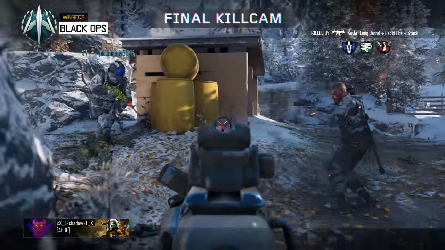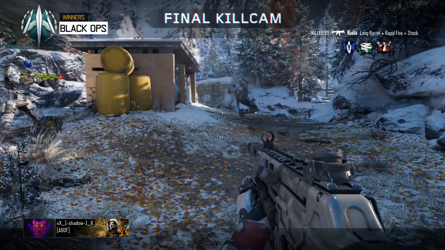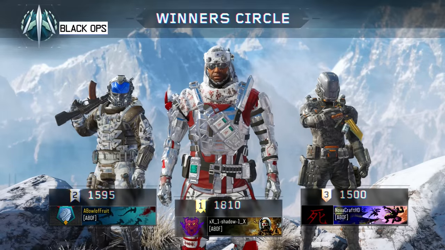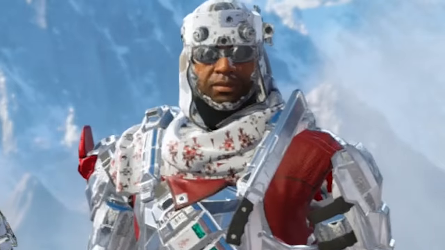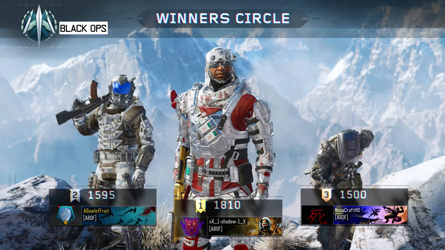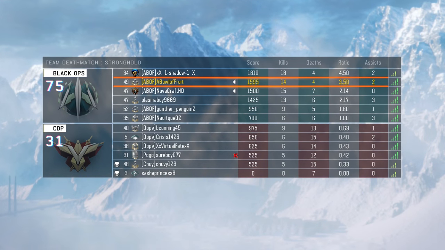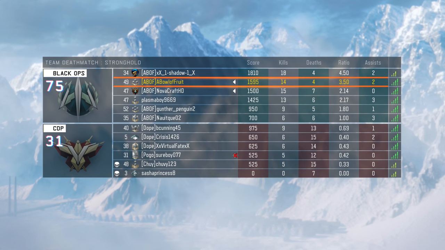Look at him. Shadow wreck, repping A-Boff, using that CUDA, making me proud. Yeah. What the fudge? You look like a Christmas tree reincarnated into a robot. What the heck? Anyway, I got second. Not the best, but I'll take it. 14-4, hey-o! Unfortunately, he went 18-4, so he's literally shadowing over me. Shadowed me. Not like I care. I don't like the spotlight. I like to fly under the radar. That's why I use Ghost, actually.